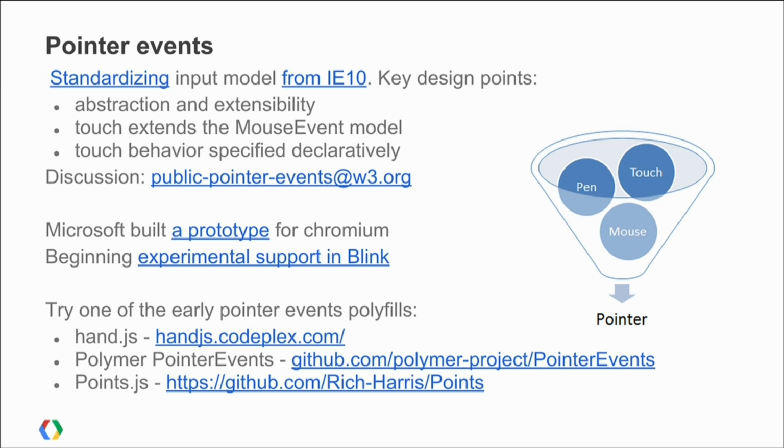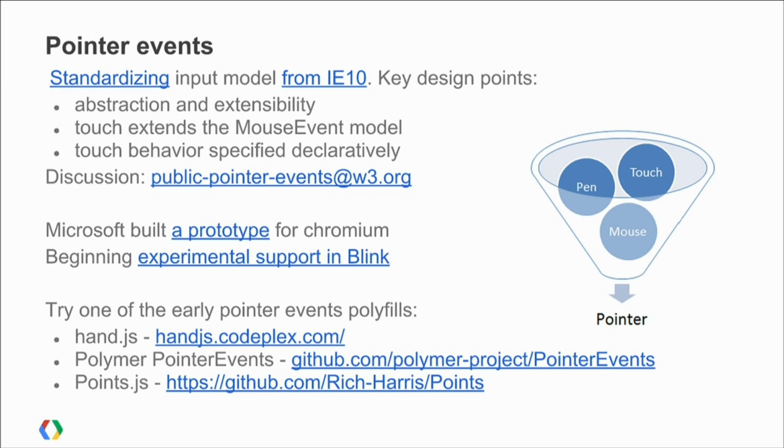But adding a new input model isn't something that we take lightly, especially when it's redundant with existing models and not necessarily something all the browser vendors are going to embrace. So we're starting by adding some features that are going to make it easy to build high-performance, high-quality polyfills for pointer events. And then we really want to get feedback from you guys. If you vote with your feet by using the polyfills and send us signals that you really want this model natively in the browser, then we'll add it to Chrome.